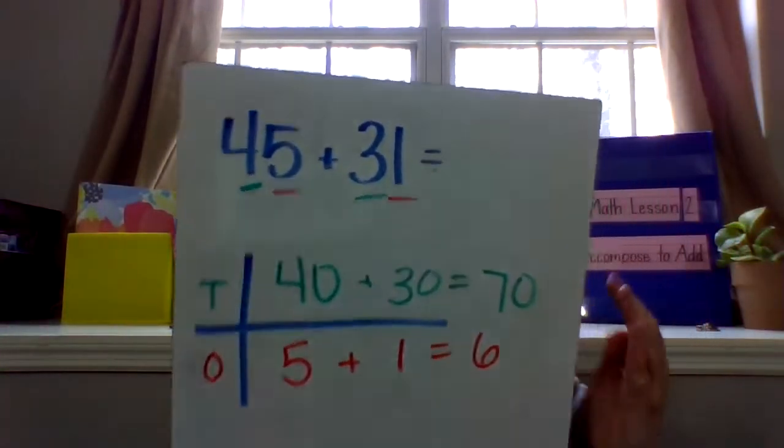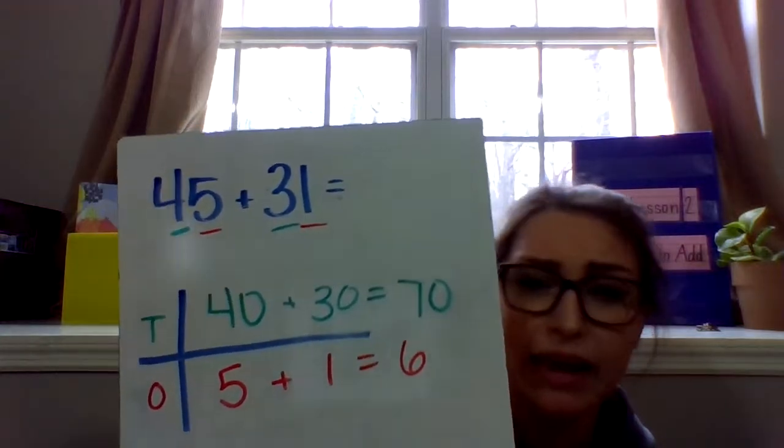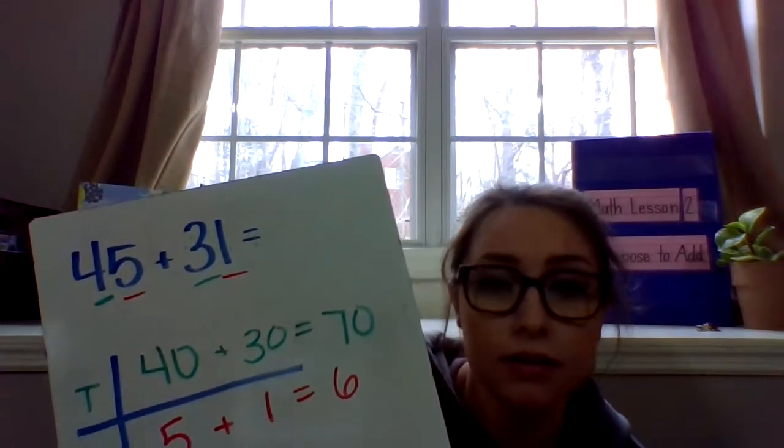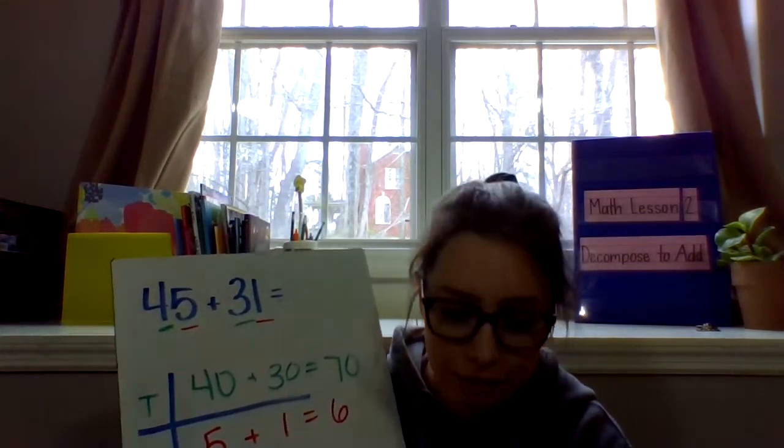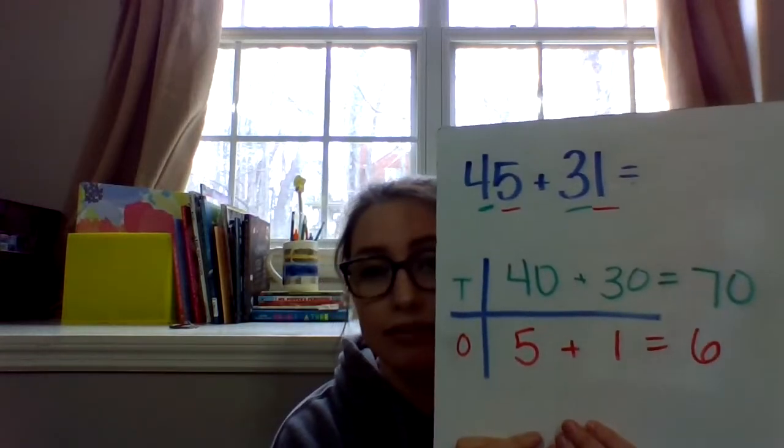But am I finished? Absolutely not. I still have not filled in my number sentence. I can't be finished. I haven't put an answer. Ms. Barton would give this paper right back to you and say, but what's the answer? And you would go, oh. So we have to add the 70 plus the 6.